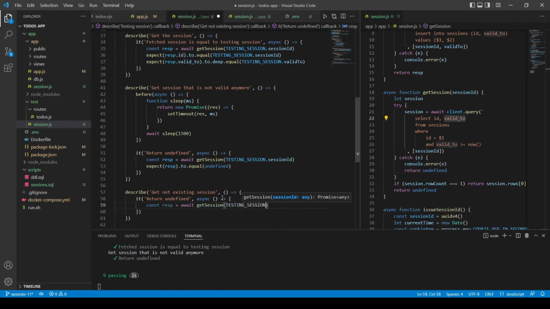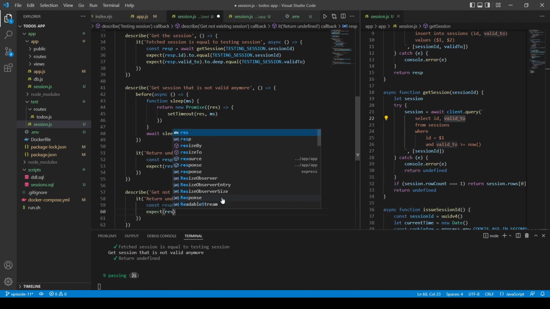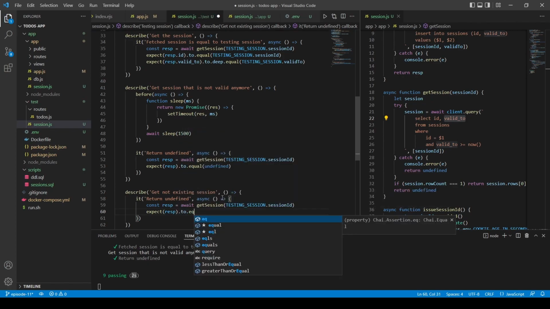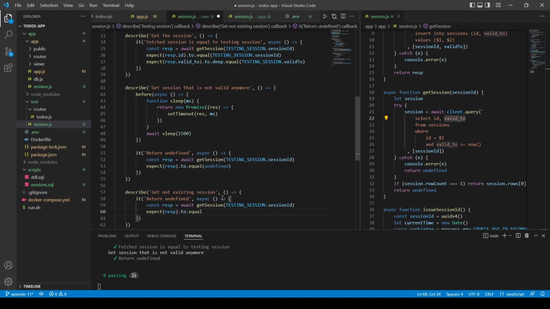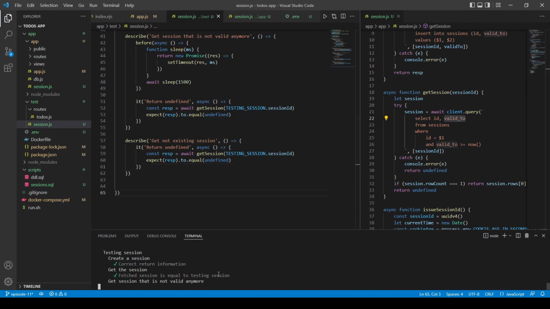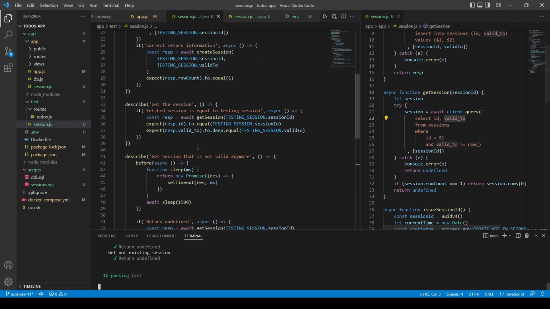And here we want to pass in the session ID, and we want to expect the response, once again, to equal undefined. Oops, if I could spell undefined. That's cool. Okay, let's test this. Once again, the wait, 10 passing. Yeah, that's good. Okay, so this also works.